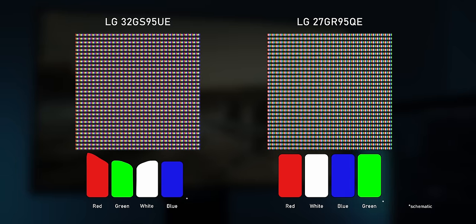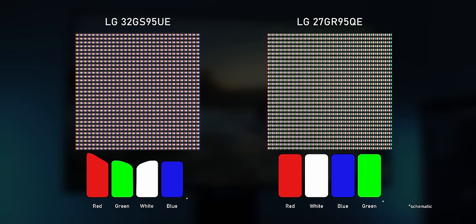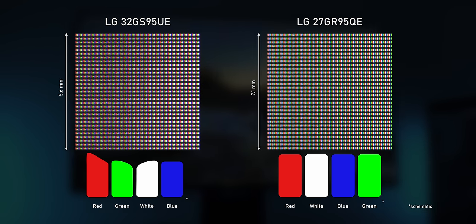LG also worked on the color fringing issue, which was one of the most critiqued problems on the first gen OLED. This panel uses a new RGWB layout, which is much closer to the traditional RGB stripe than what the previous generation of WOLED panels use. And this new panel also has a much higher pixel density, which also helps a lot. So text and graphics basically look flawless now.